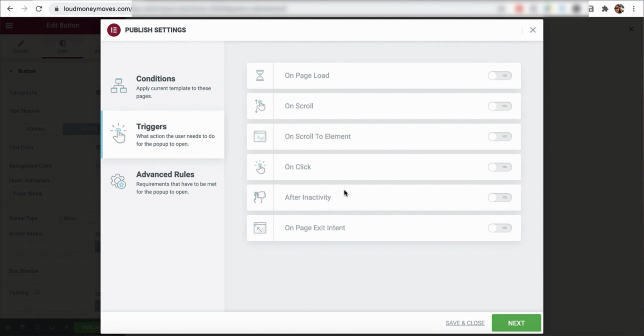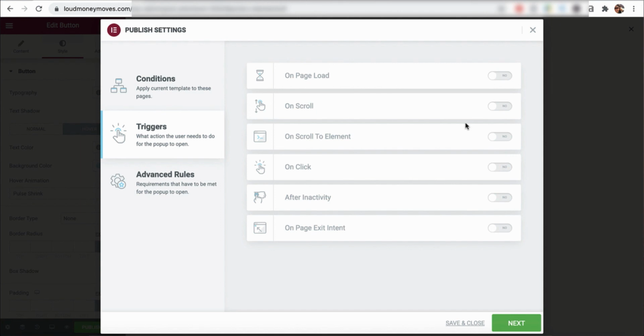Now I'm not going to go over all of these features. I'm just going to show you the most important ones that you want to have. So with triggers, on page load means that as soon as someone comes onto the page, the pop-up goes up. Now, I wouldn't recommend going that route. It's super, super aggressive, and a lot of users might not like that particular experience. Also, there are different studies that show that very aggressive pop-ups are not good for the user experience, not good for your conversion rate, and it might just not make Google happy, okay? And you don't want to get dinged on your website.